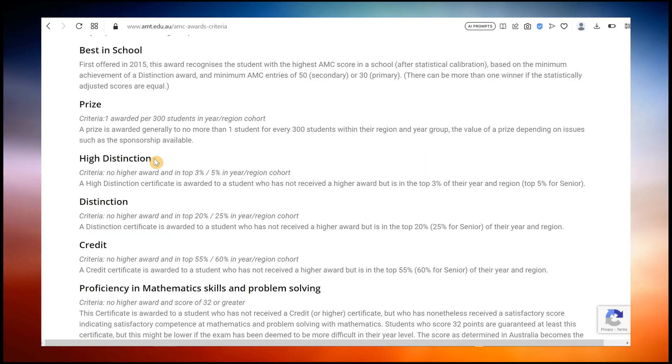It is essential for every student to aim for at least a high distinction in the AMC. While the cutoff for a high distinction is a percentile and changes depending on the difficulty of the exam, the average minimum score of a high distinction over the past years is 100 marks. This may seem like a hard target, but it can easily be achieved by using the right strategy and tactics.